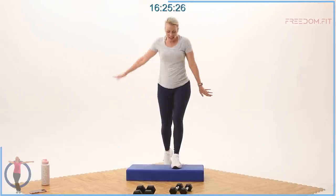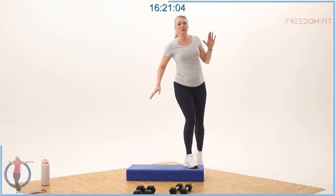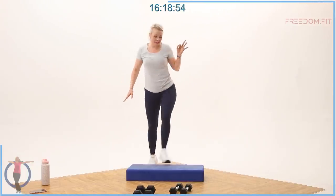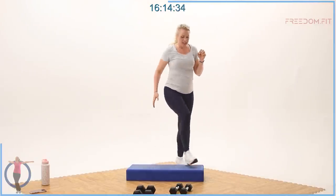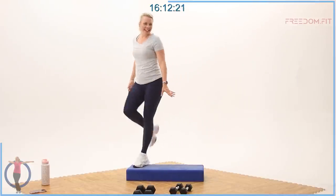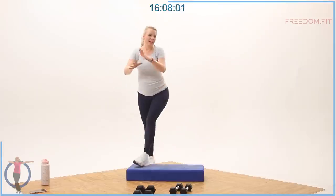Okay. Knees corner corner. Now, if you're utterly confused, that's okay. That's the beauty of step. You can come back and practice until you get it. And you feel so good. All right. We're moving on. Hams corner corner. Beautiful work.